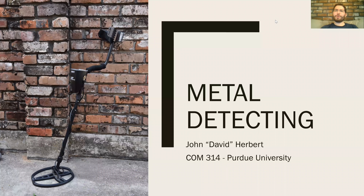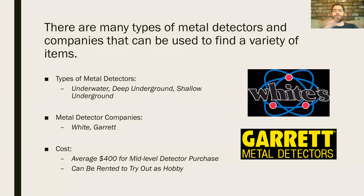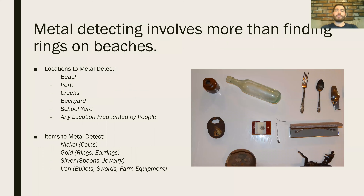Are you wondering where your lost ring went to? Are you looking for a really fun new hobby? Look no further than metal detecting, as it can provide very good mental and physical exercise, enjoyment of the hunt, and be a good individual or group activity. Your investment of around $400 for a Whites or Garrett shallow underground metal detector could potentially be offset by finding items such as coins, rings, or earrings. Some locations where you could find those items include beaches, parks, and creeks.